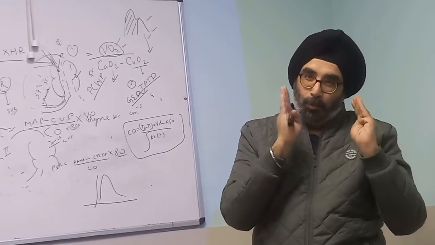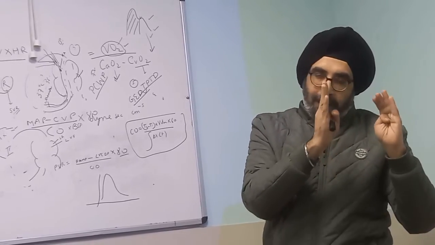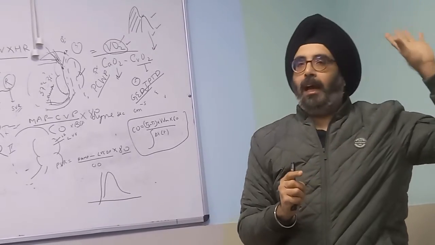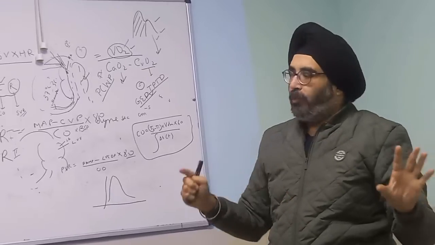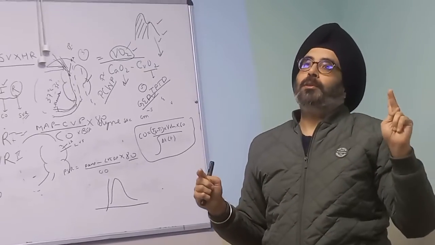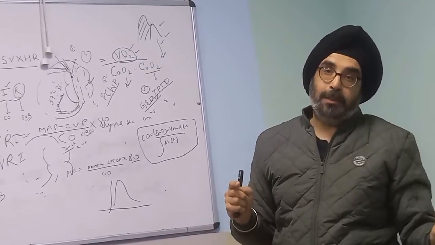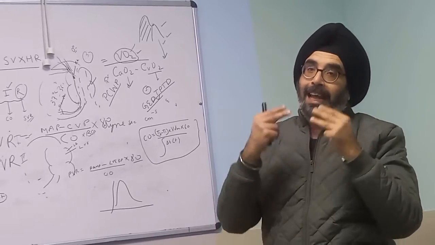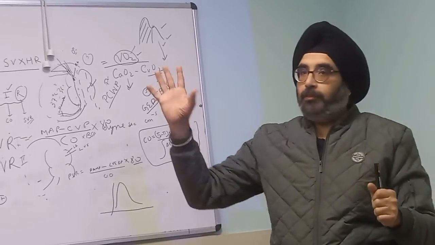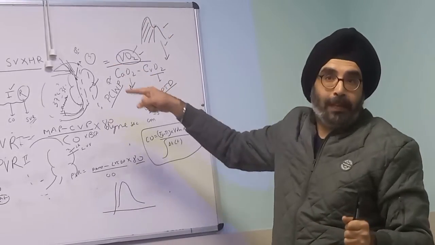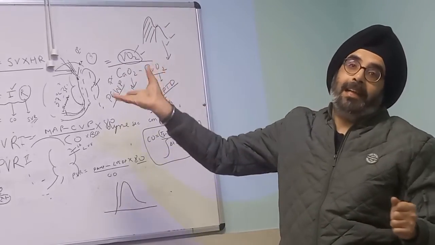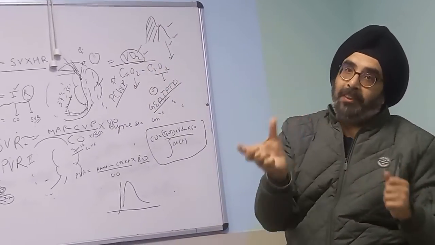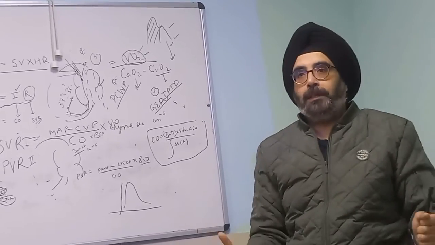Right, so we have two principles. One is the Fick principle. We have the Stewart-Hamilton equation in which we use thermodilution, integrated dilution, and transpulmonary thermodilution. Then we have only pulse contour analysis as in FloTrac or Vigileo or ADI 1000, and then we have devices which combine the two, LiDCO and LiDCO Plus.